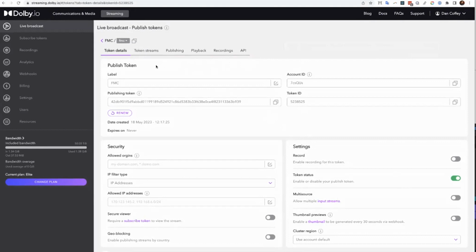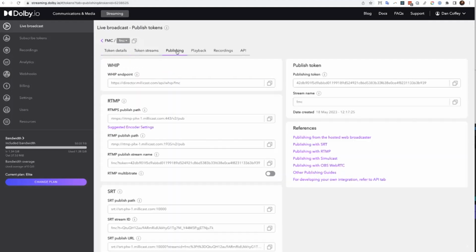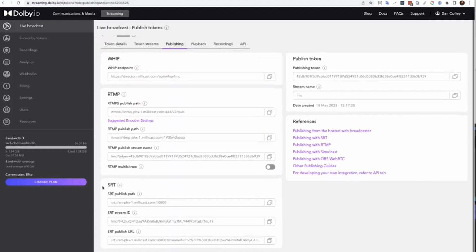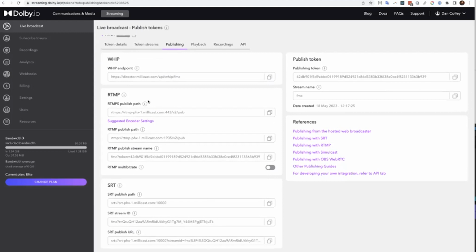So here we are. We've got the token details as you'd expect, all the things you need to know about our service. I'll note that we have a free tier. So non-sales: go ahead and use the free tier for free as long as you want. It's great. Sometimes you can do all of your remote production with it. If you need to upgrade to a paid plan, we also welcome that, but it's great to kick the tires without any help. If I come into my publishing tab, we have all of the details that you would expect when trying to ingest a feed. So how do you send a feed to Dolby.io? If you're using RTMP, here are the parameters. If you're using SRT, here are the other parameters.